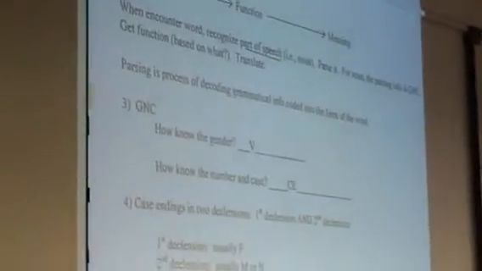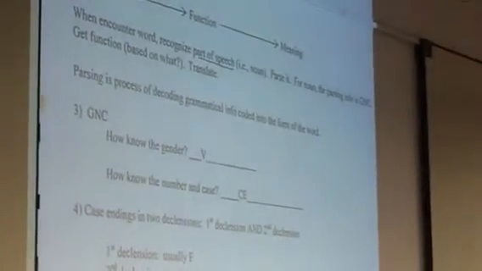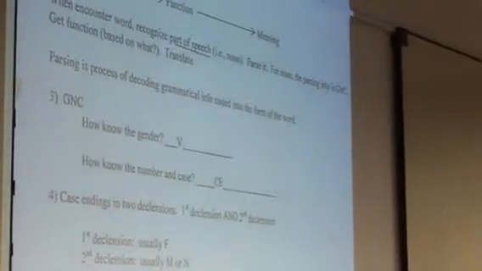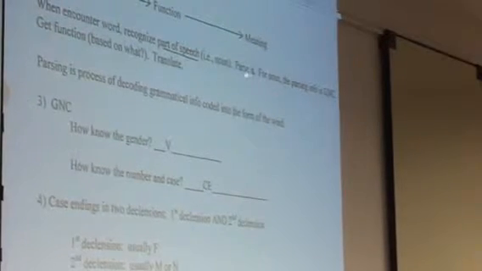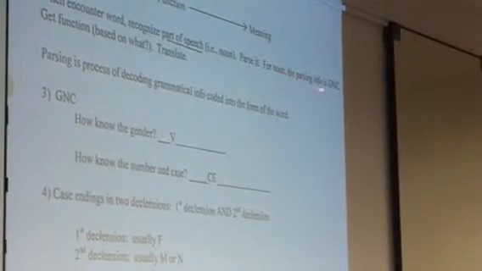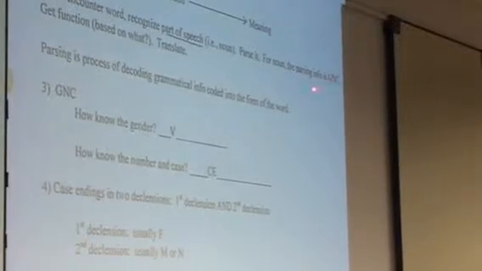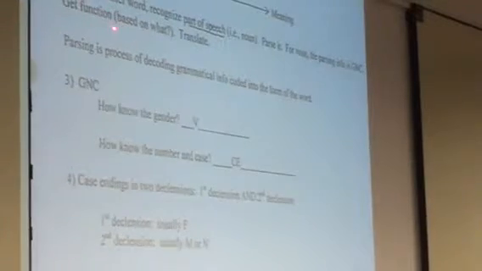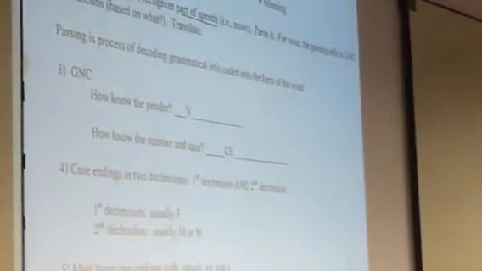And you'll recognize based on what? How are you going to recognize that it's a noun? You're going to recognize because of the vocabulary that you've learned. All right, and you'll also start recognizing it to some extent, this is not foolproof, based on the case endings that you're learning. All right, verbs will have different endings than nouns. So you recognize your part of speech, and parse it. We've recognized that it's a noun, parse it with gender, number, case. And that gender, number, case, in particular the case, will tell you the function. You've got the function, then translate.